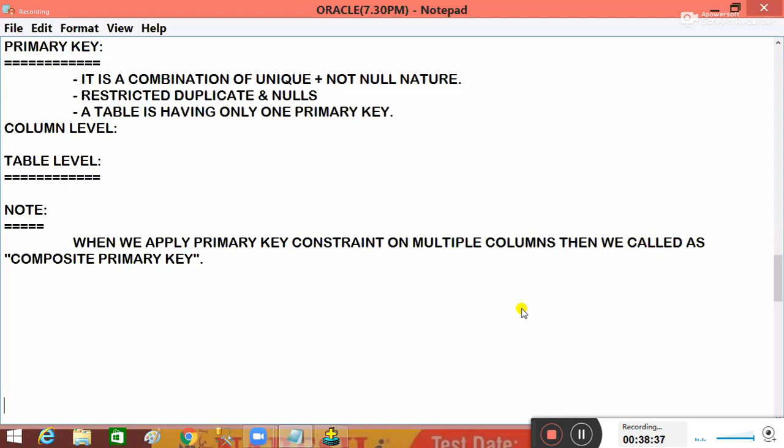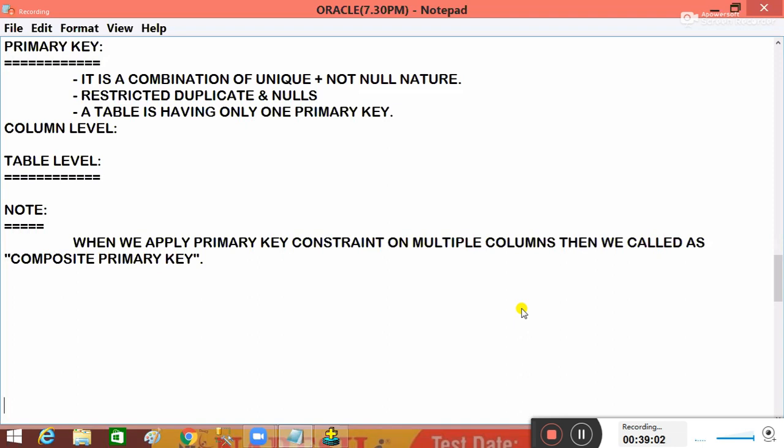Composite is nothing but multiple. So this point should be remembered, because if I say composite primary key, you can immediately understand that it is applied on multiple columns, and only the combination is verified.